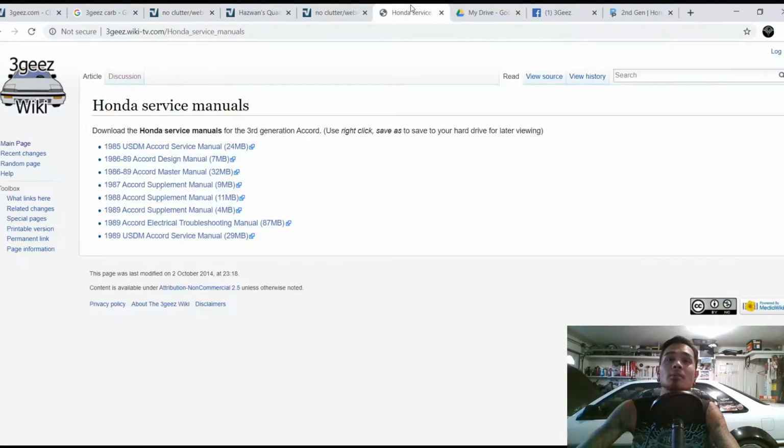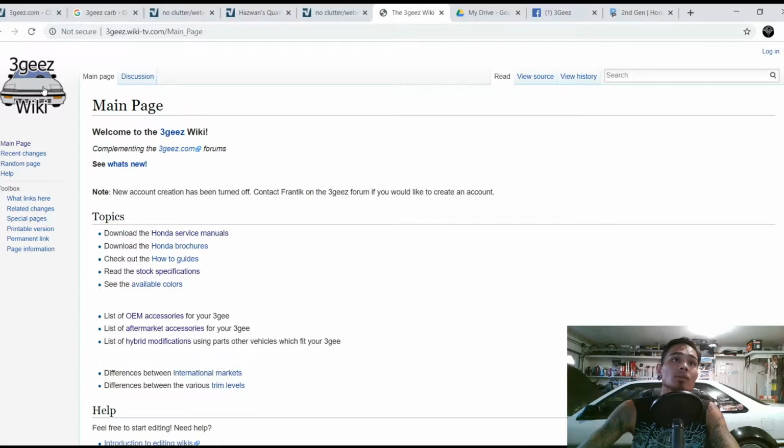Let's see. Another good source of information, the second best source in my opinion, would be the 3Gs Wiki page. The cool thing about this page is it's a really simple, straight-answer page, like an FAQ, frequently asked questions. All the answers are pretty much listed here. You can find more third generation Accord information on a main Wikipedia search in regards to just the Accord platform in itself. However, for example, super simple stuff.